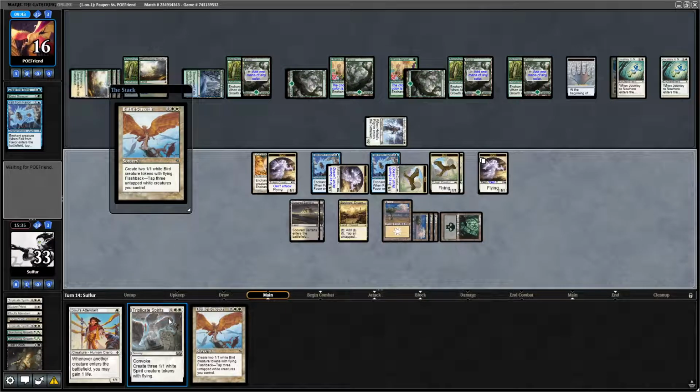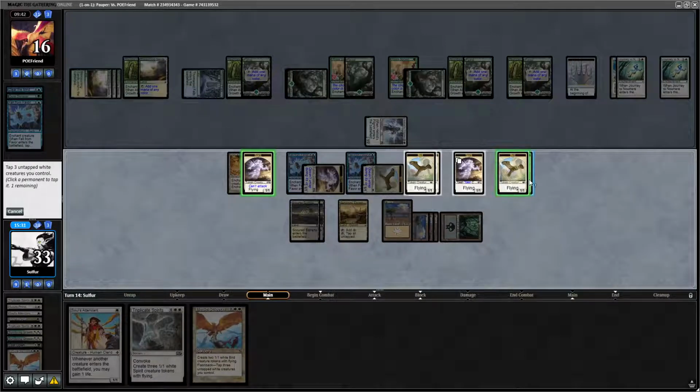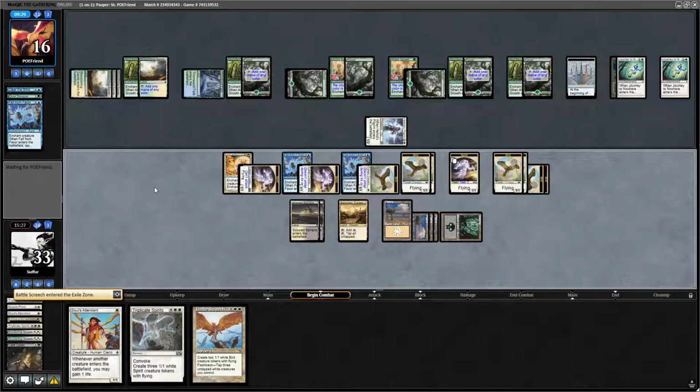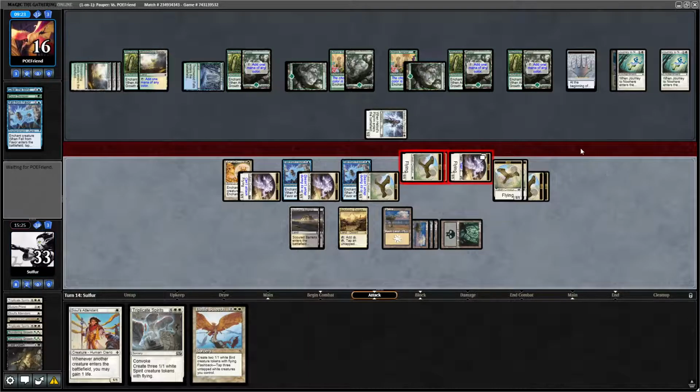Battle Screech. And then flashback Battle Screech. Maybe I'm running it. I probably should have done all this post-combat. That probably would have made a lot of sense. I got to learn to play around Fiery Cannonade, folks. I'm sorry. This is a mistake here. I'm gonna get punished here. Yeah, here we go. Oh, that's unfortunate.